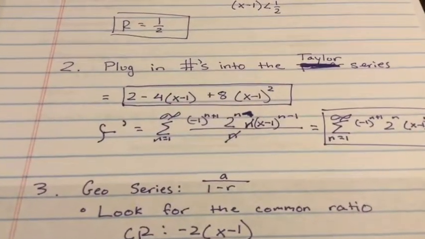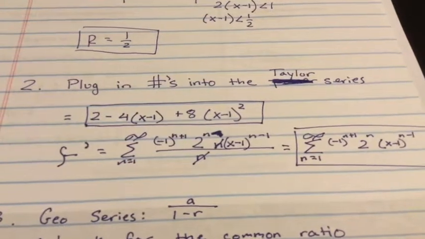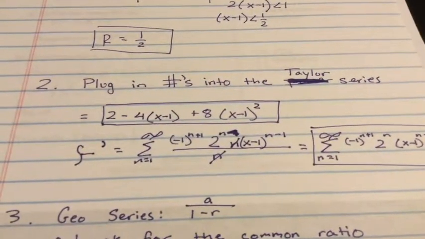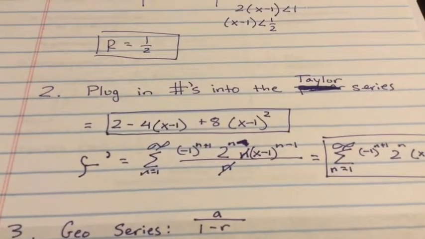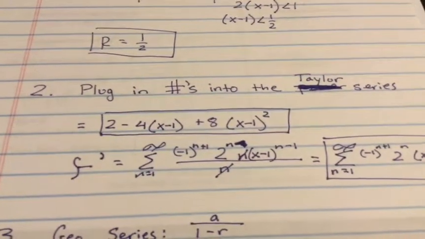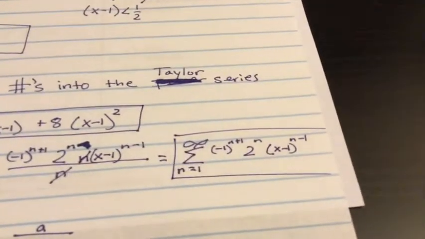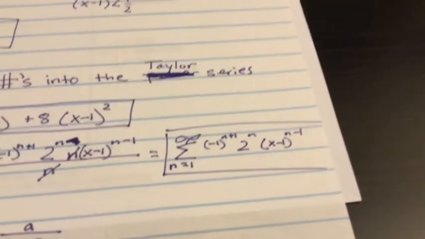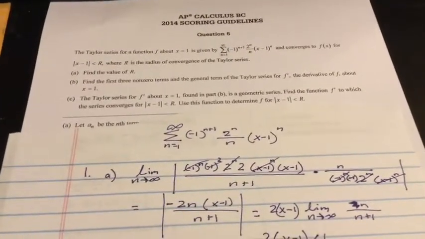We can see that f prime equals the summation of n equals 1 to infinity. When we do that, we just know we are taking the derivative of the x minus 1 to the n. So it becomes x minus 1 to the n minus 1. The n gets right in front and gets canceled out with the n on the bottom. And we get this. This is our f prime. And guys, once we've solved that, we have already solved half of part B, which is the general term.